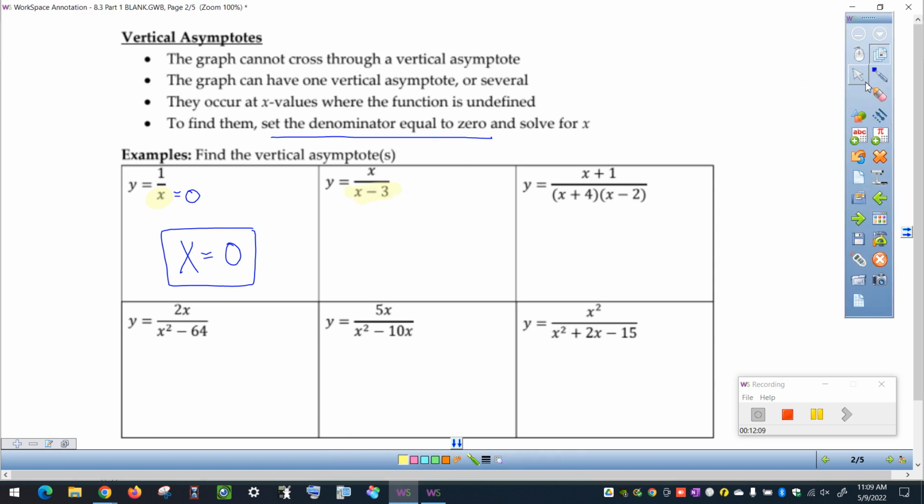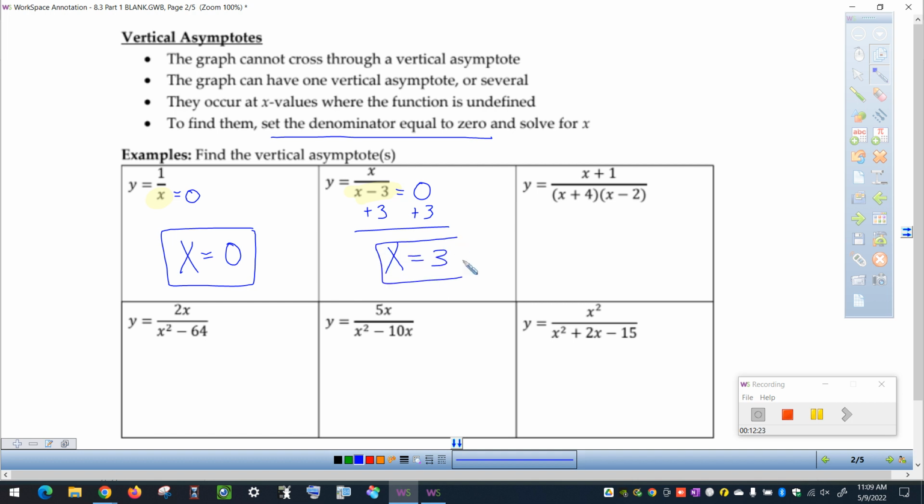All right, let's see how this next one will go. Now we have a little bit more happening on our denominator. So we have x minus 3. When we set that equal to 0, let's think about adding 3 to both sides. This one has a vertical asymptote through a line x equals 3. Now, if you think about this, going back into our equation, if x is 3, and you were to plug 3 in for x down here, you have 3 minus 3, and that would equal 0. So that's why it's a problem, is that when you plug it in, it makes the denominator 0.